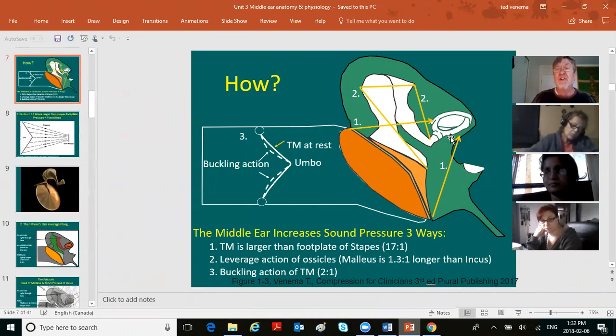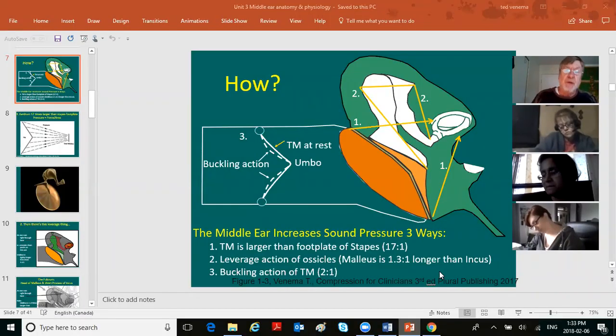And I think I had you last week put our hand to our face, and we did this in acoustics this morning too. If you put your hand to your face and push hard, you haven't got much pressure. But you put your finger to your face and push hard, and it hurts. That's why you've got a middle ear, because it increases the pressure of airborne sound so it can activate a fluid-filled cochlea. Very important concept to understand, yeah.